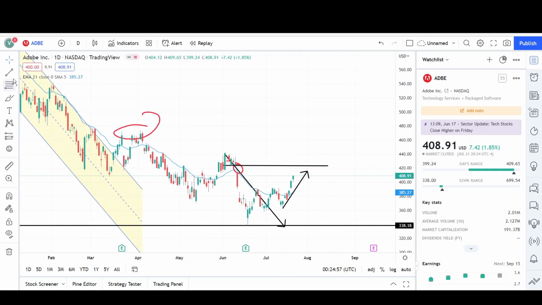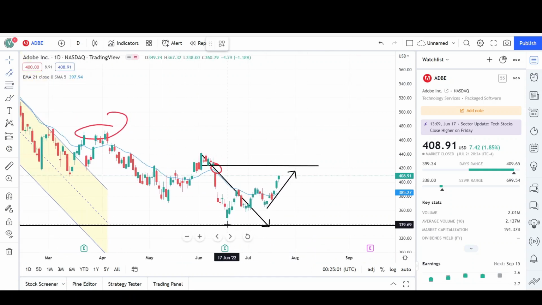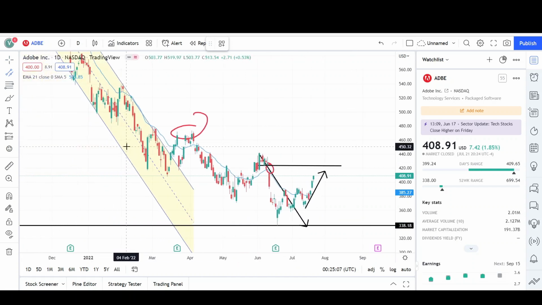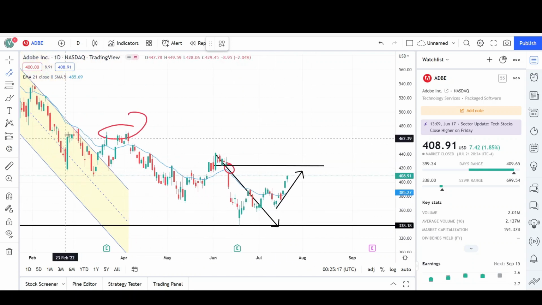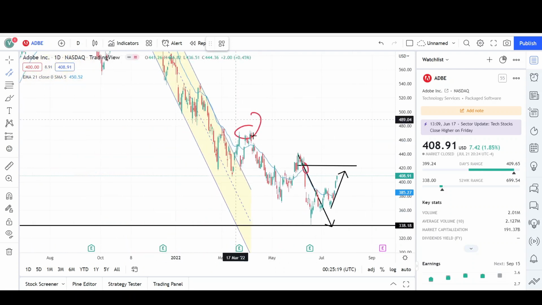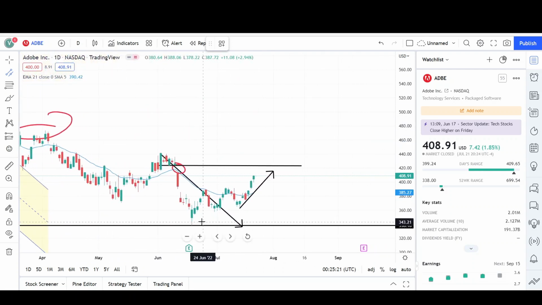Now, is this a 100% bottom? No, but this low point right here back on June 17th is the highest probability for being the low versus any other low point in this downtrend, because you had a break of the pattern, two legs down to a new low. You can see that buyers stepped in right around this price range, drove up prices higher than any other point pretty much since this year. So this is very promising.